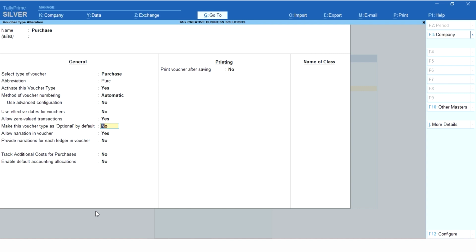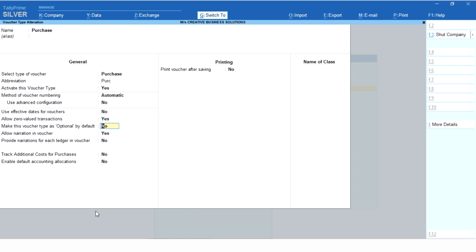If this option is yes, then you can pass transactions without giving any value, and it will be applicable for each and every transaction, but only for purchase vouchers, because only for purchase voucher we have enabled zero value transactions. Apart from this, you can't pass a sales receipt or any other vouchers with zero value transactions.